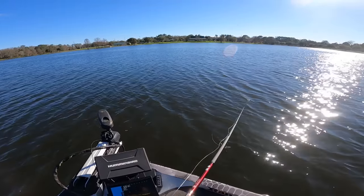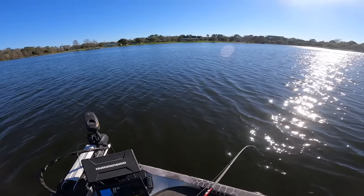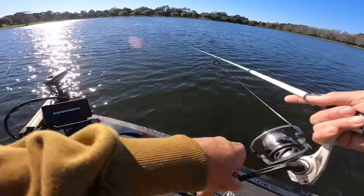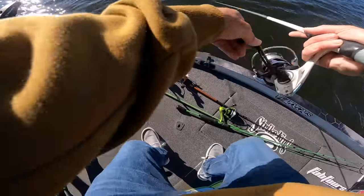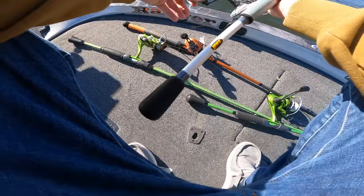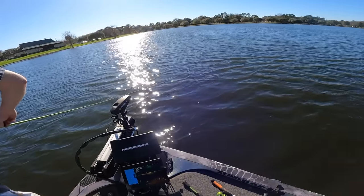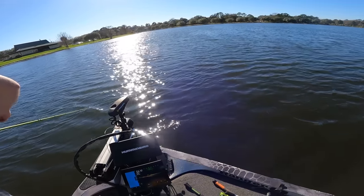We don't have too much longer, so we're going to go scan this flat again. I want to see if I can get Connor on one of these big crank fish. Dude, that's a mega. So cast right out. By the time your bait's down, you should be right in front of him. That's a really big one, Connor. There's two with him. Mom bottom.